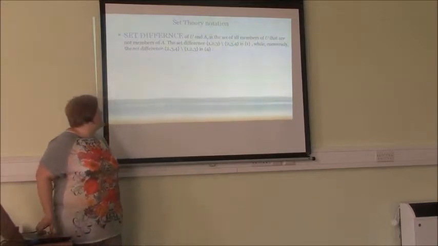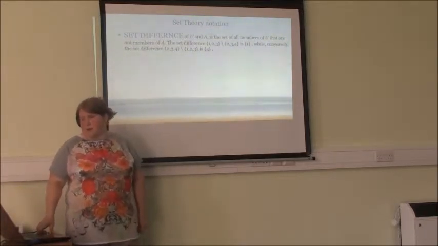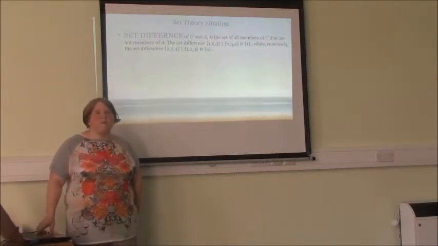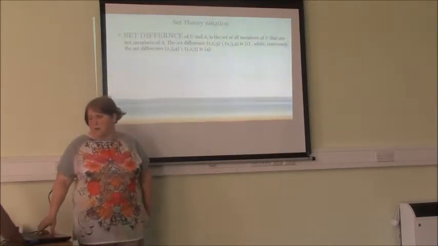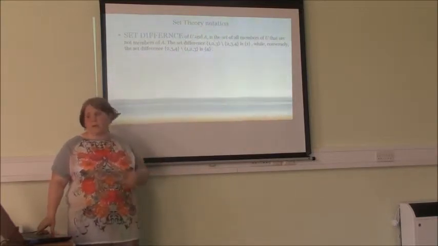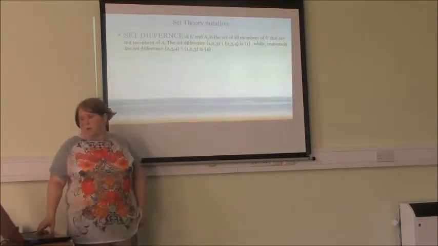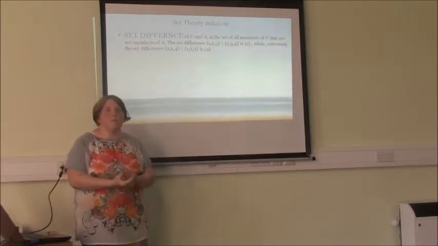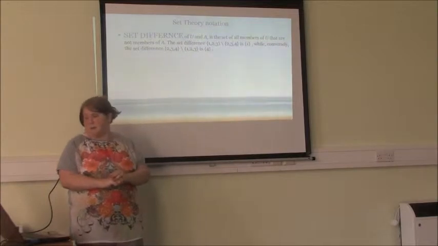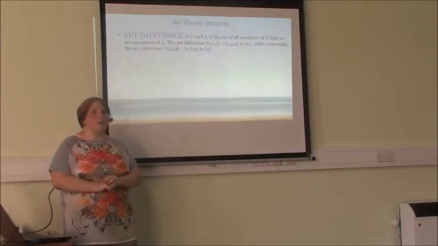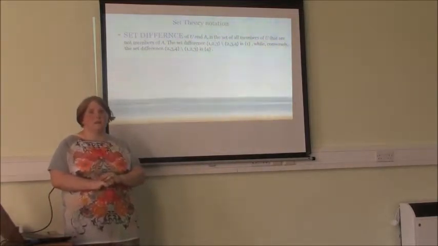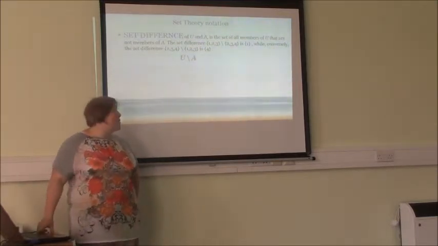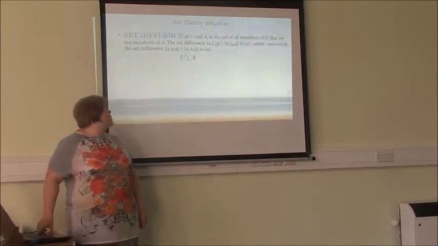Okay, set difference. This is where it gets a bit more complicated. The difference between U and A are all the members of U that are not in A. So, again, back to our sets 1, 2, 3 and 2, 3, 4. The set difference is 1. However, if we turn it the other way around and say that 2, 3, 4 is U and 1, 2, 3 is A, then the set difference is 4. So it's the first set divided by the second set, and we show it like that, U divided by A. That's how you remember set difference.